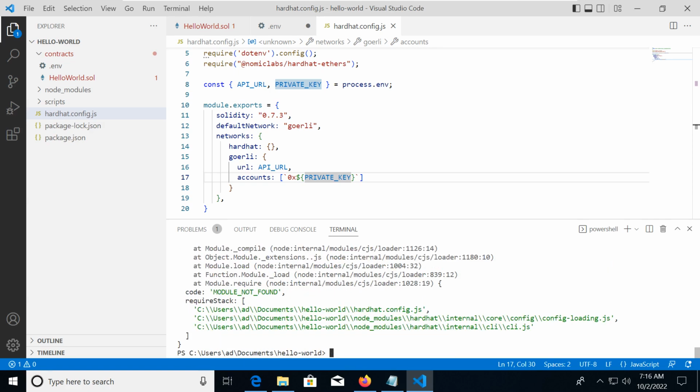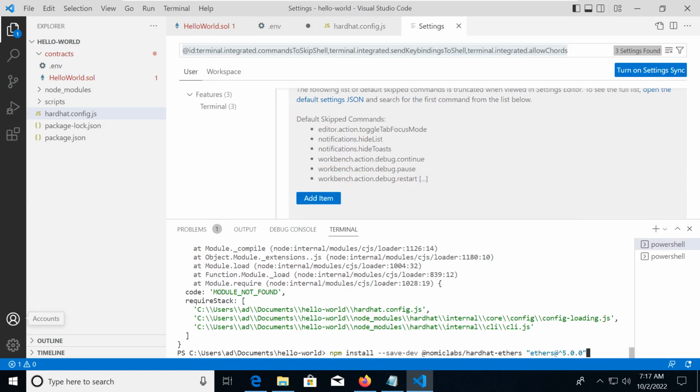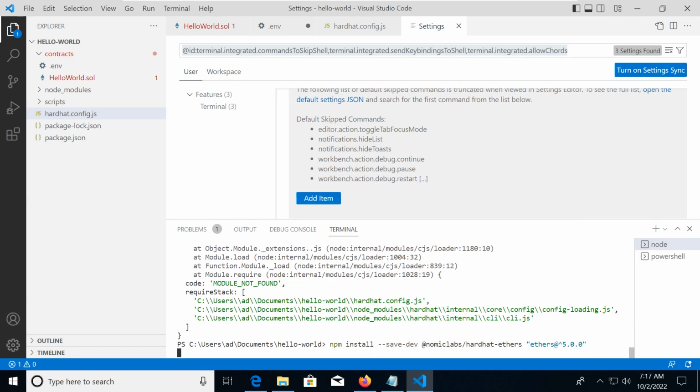Okay, let's go ahead and try to install Ether.js once again. Let's go ahead and try to run this once again. Let's see if this solves the problem. In case it doesn't, we might be required to do this again.